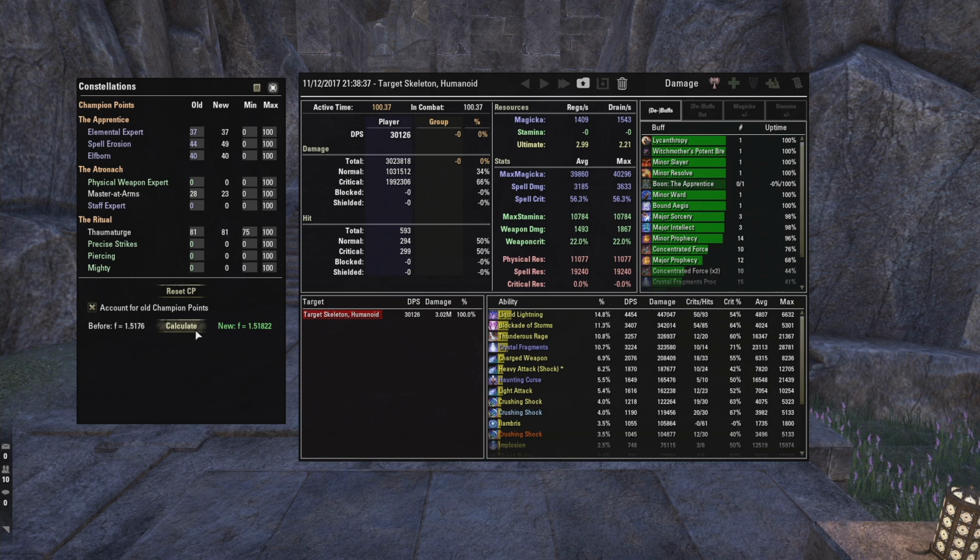According to this Combat Metrics parse, I would be better off if I changed my Spell Erosion and my Master at Arms champion points. You can go ahead, tinker with it, tweak it, use different parses to find out, and now you might have a better CP layout.